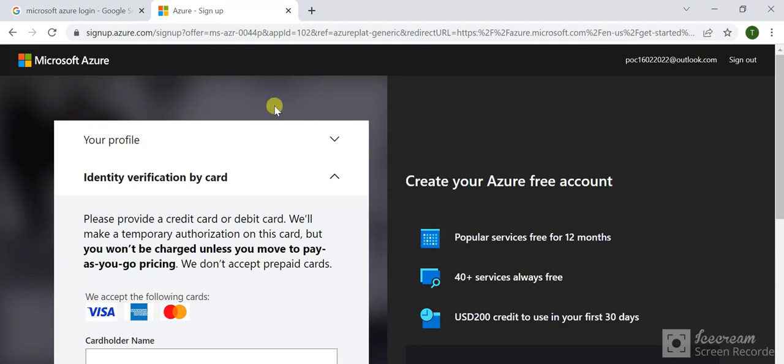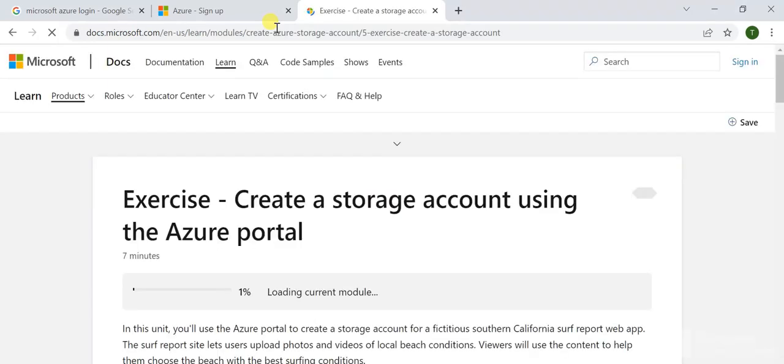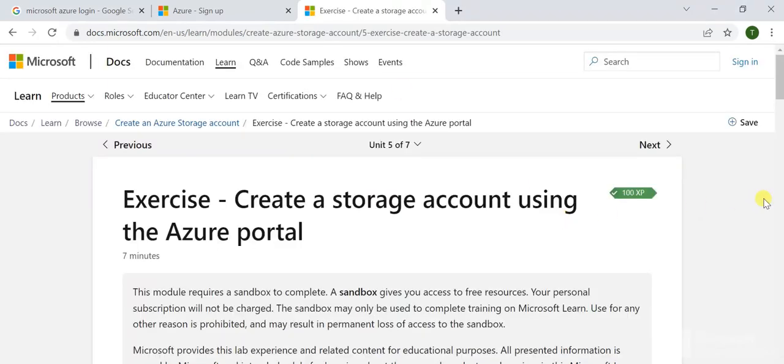Next I'm going to activate my Sandbox. In order to activate your Sandbox, you need to hit this link. I have added this link in my video description.